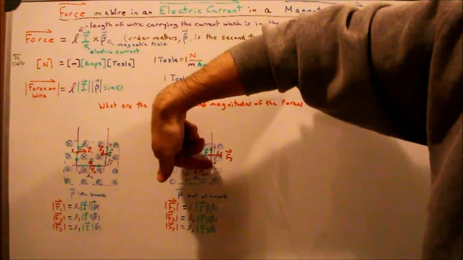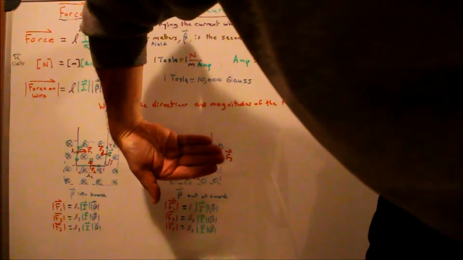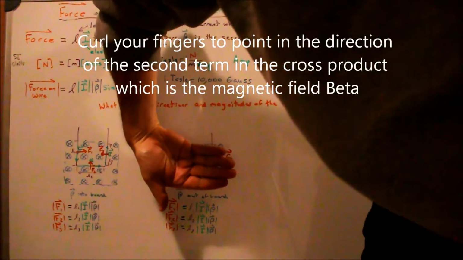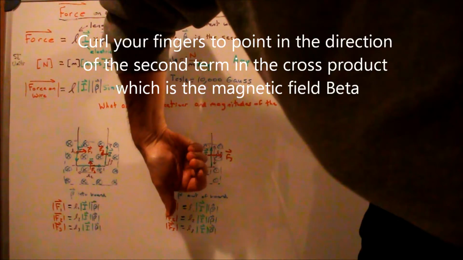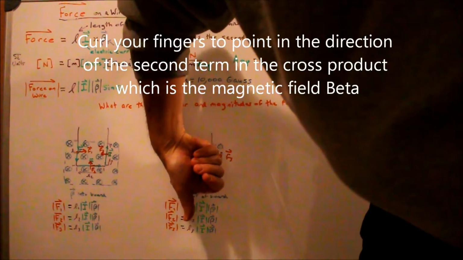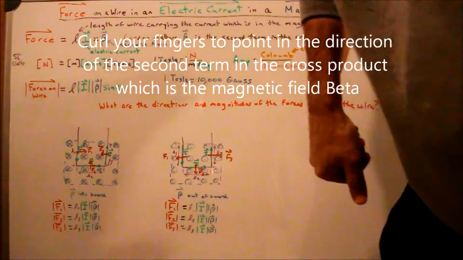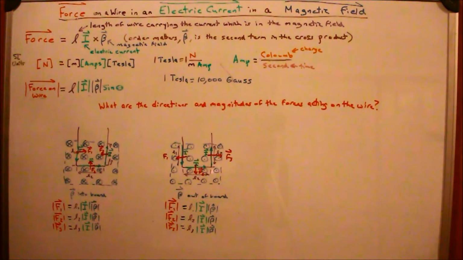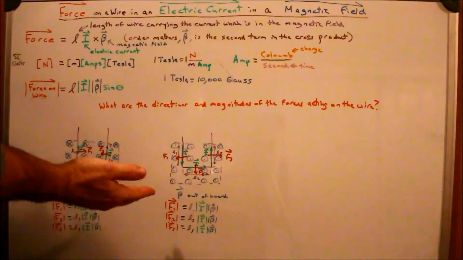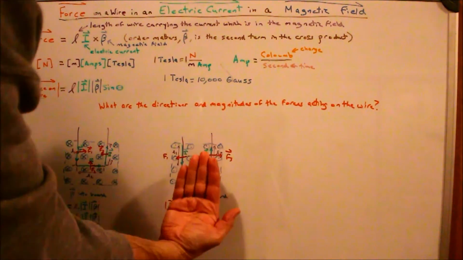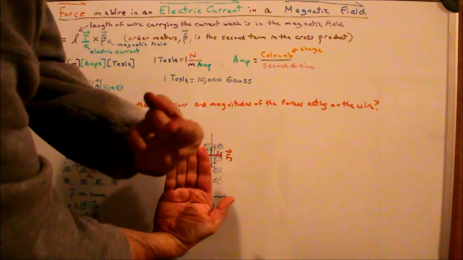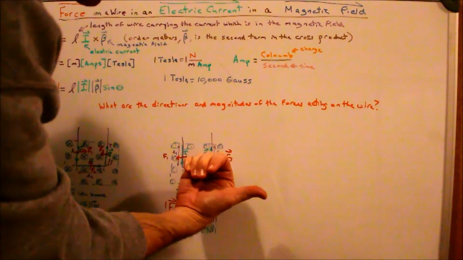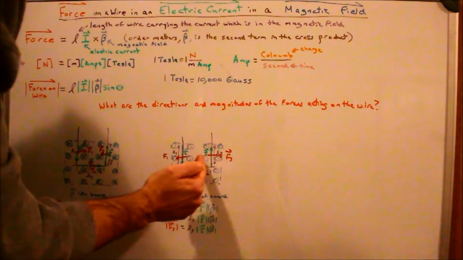This time the current's in this direction, put my fingers in this direction. The magnetic field is out of the board, so I put my palm in that direction so I can curl my fingers in that direction. Thumb points in the direction of the force, which is down. So that's the direction of that subsection of force 2. In this subsection of force 3, current is up, magnetic field is out of the board, so I'm going to curl my fingers that direction, stick my thumb out, so force 3 is outward this direction.